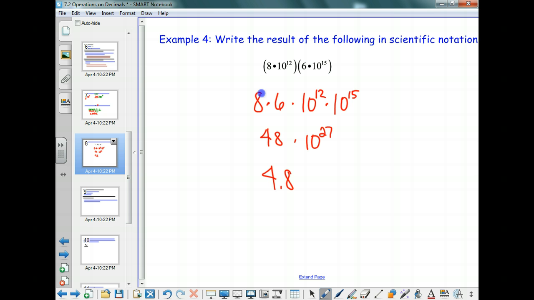So what am I going to do to that exponent? I'm going to add 1. It needs to become larger than it was before. If I were making it smaller, I would be subtracting 1, right? I'd have a smaller number to start with. So this would be 4.8 times 10 to the 28. My solution.